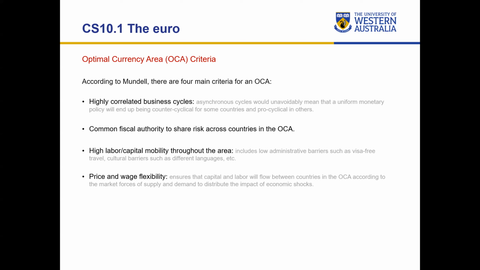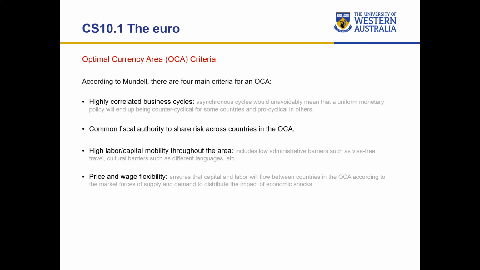So if WA is booming and the eastern states are going into contraction, then the federal government could collect tax revenue from WA and also borrow money, and use that tax collection and the borrowed money to, for example, undertake infrastructure spending projects in Queensland, New South Wales, and Melbourne, create more aggregate demand in those state economies, and hopefully move them out of their contraction phase. Hopefully you can see how that works.